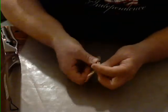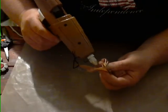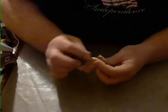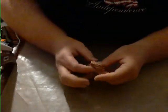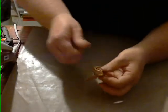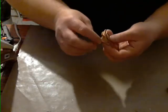Okay. And then once you get to the end of your ribbon, I'm going to secure it down with hot glue here. And then I'm going to fold this ribbon back over, and it's going to meet down here with your tail. Right under the fold where you folded it down, I'm going to put a little bit of hot glue. That's just going to keep that ribbon there. We're going to cut this excess off, but that'll keep it secured so it won't fall apart.